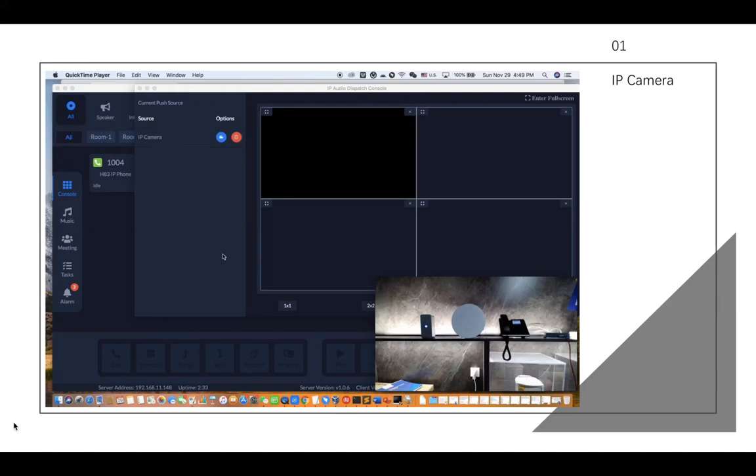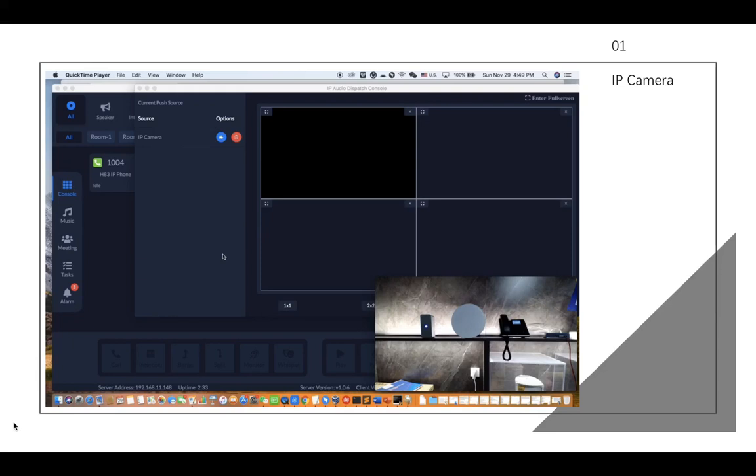Besides the two models of intercom that can integrate with IP cameras, our X10 SIP paging gateway can also integrate with IP cameras. So only the X10, the IAO3 and IVO3, these three models, can be integrated with IP cameras. Some distributors have done projects using the X10 as an intercom.